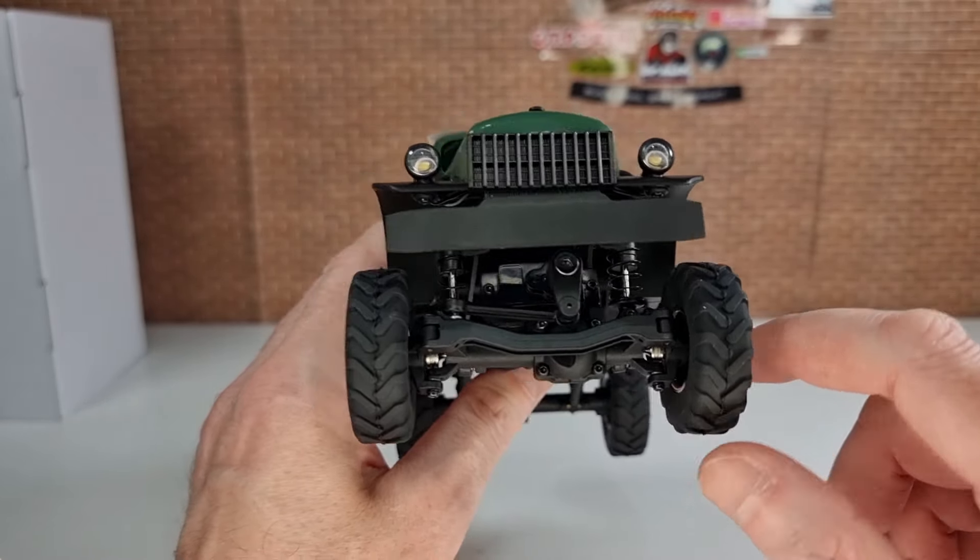It's got a hard body, which is really cool — a fairly decent-looking hard body with scale details: mirrors, snorkel, a nice front grille, lights, door handles. Shame it hasn't got a proper rear bed. You can see there's a big steering link and everything sits quite low to the ground, so ground clearance is probably going to be an issue. The box says metal suspension links but they very much look like plastic — plastic lower links, plastic upper links, four-link front and rear, plastic axles and drive shafts. That's kind of what you'd expect on 24th scale rigs like the SCX24 or FCX24 to keep costs down.